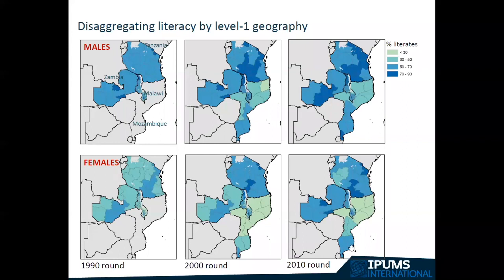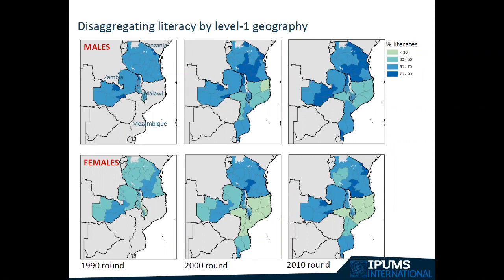Mozambique is missing from the 1990 census round. We use the same color scheme for this map as well as the next map that I'm going to show. The lightest color shade of green has below 30% literacy, and the darkest shade has above 70% literacy.